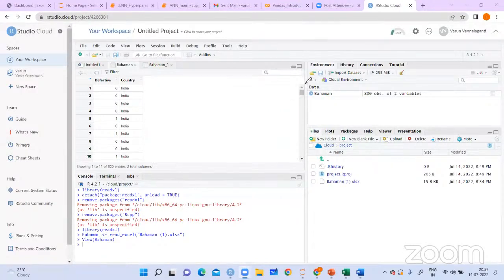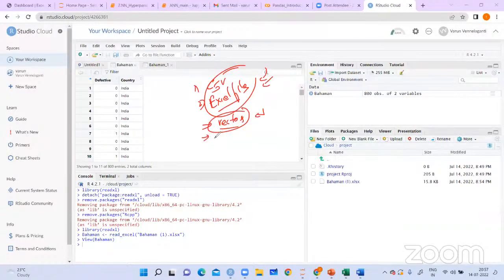So far we have worked with our CSV files. You know how to upload them. And then we have also worked with our Excel files. You know also how to import your Excel files and work on them. So today we have seen some interesting concepts. We have worked on vectors, and we have discussed the concept of matrices, how to create a matrix using the function.